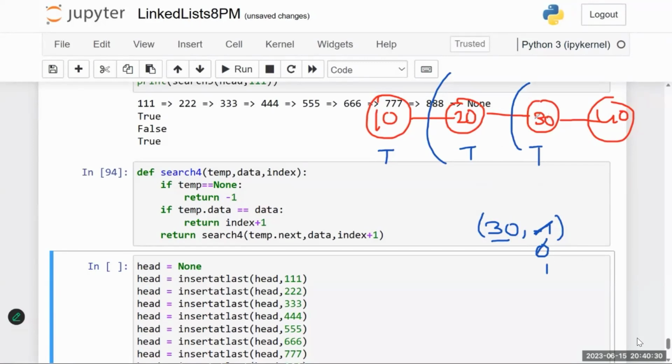Now check. Is temp equal to none? No. Is temp dot data equal to your data? Yes. Then return index plus 1. In this location, what is the index value? 1. 1 plus 1 means 2. 0, 1, 2. Is it clear? I started from the beginning, that's why if you take plus 1, we return the index.